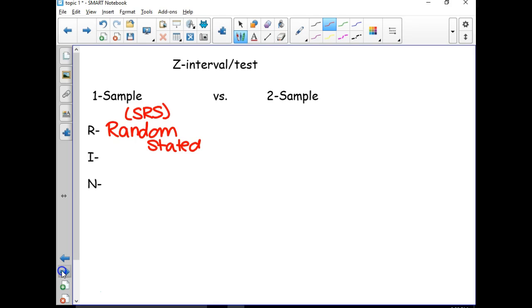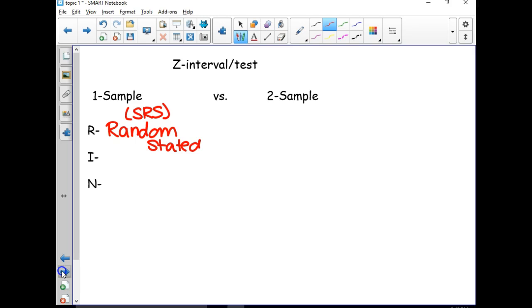If they just ask you to discuss conditions, then you could be suspicious that a condition is wrong, okay? It just says, write down the conditions, explain them, but don't perform. That's the only case that I've seen on a free response question where the conditions don't work. Usually if they ask if there's sufficient evidence, the conditions should all be okay. And if they're not okay, then maybe proceed with caution, okay? I've only really seen the conditions be wrong if they discuss the conditions and explain them, and don't do the test.